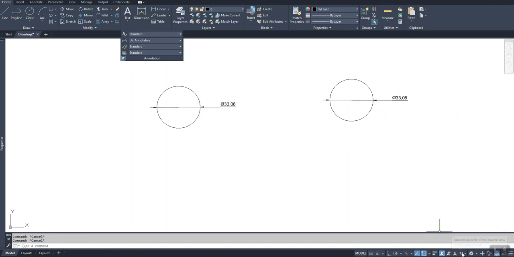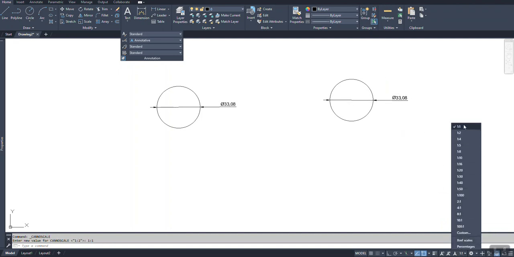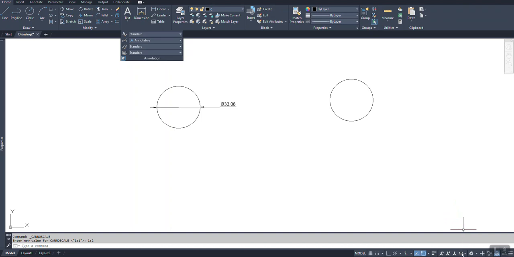By changing the annotative scale of the current view from 1 to 1 to 1/2, and then turning off show annotative objects, it disappears. When I go with 1 to 1, it's there. Now it's gone. At all other values, it doesn't show up, whereas this one stays the same.